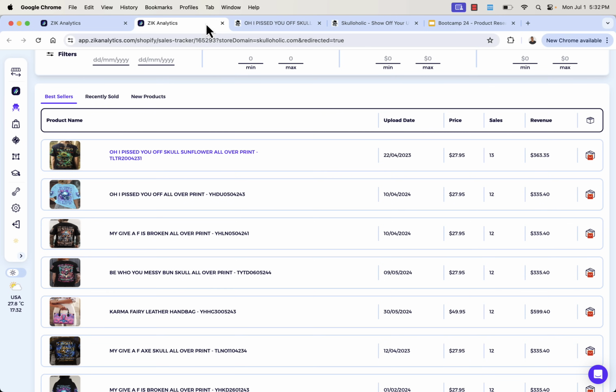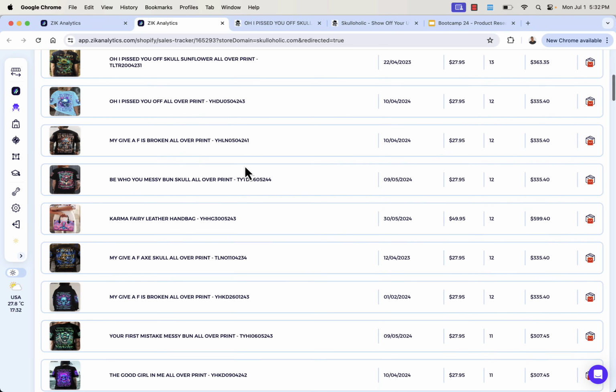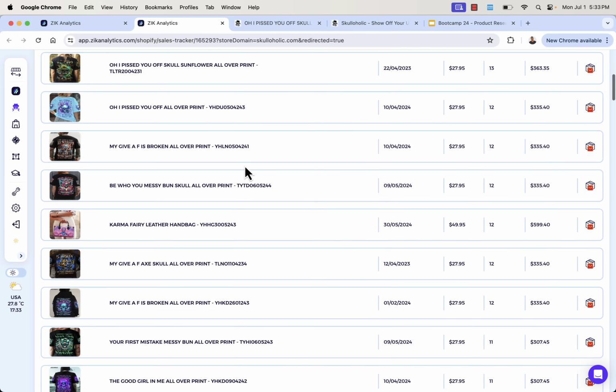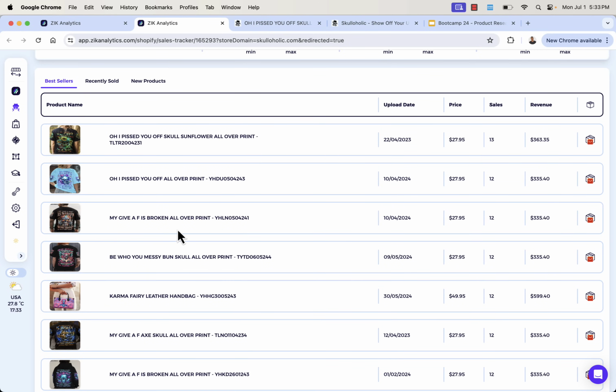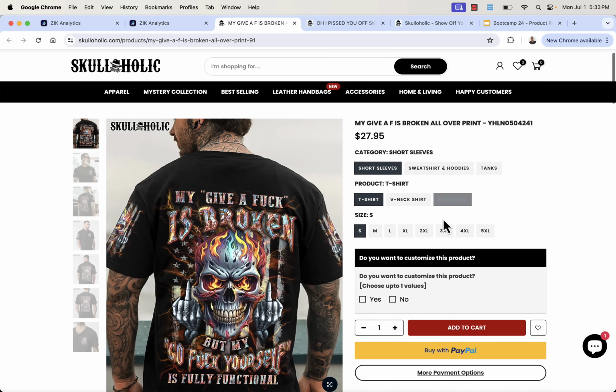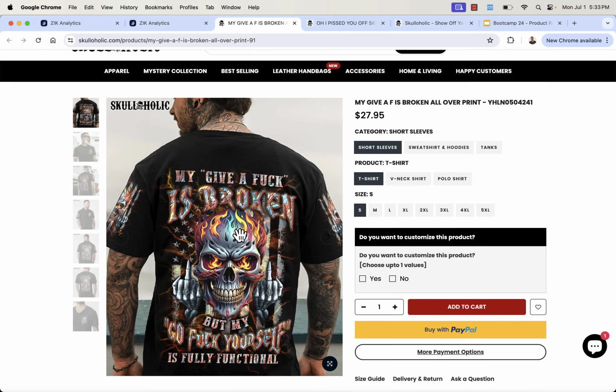Two-sided print, right, that works. And how do we know that it works? Well, literally it's telling us right over here, sold 13 of these in the past 30 days. And you see how quickly that adds up when you have all these different print-on-demand products selling 11, 10, 13, 11, 12 products, right? Clicking again into it, seeing the exact product on the store, saying, okay, this is going to be the style that I'm looking to do. So really, really powerful here.